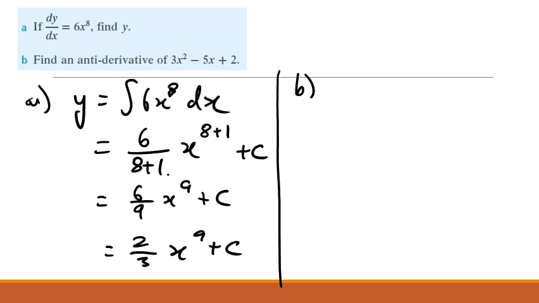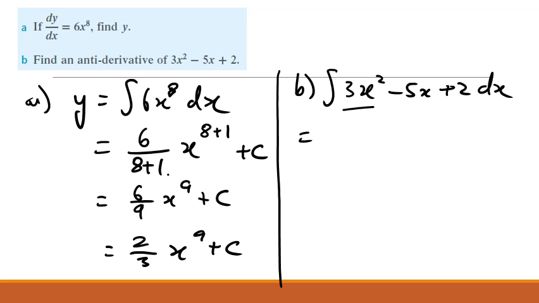Same thing as differentiation, you would actually anti-differentiate everything term by term. You see why I use the word integral instead, and from now on I'm going to use the word integral instead of anti-differentiation because it's a mouthful. You integrate each one separately.